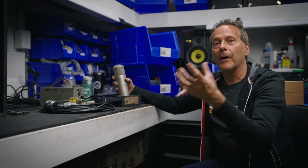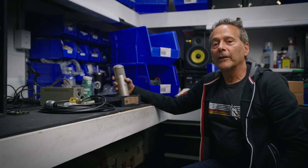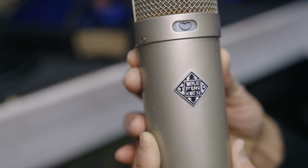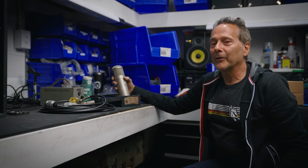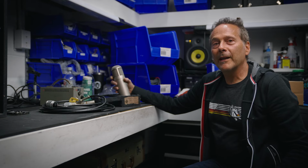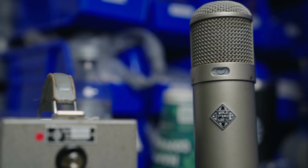When you got closer to the mic, the proximity effect and the bigger than life sound that was created going through it. It's my absolute favorite vocal mic, and I gotta say it's probably a lot of other people around the world's favorite vocal mic. When I bought my first one, it was $900. Now they're in the 20s to upper $20,000 range, which is crazy. But there's only so many of them, and they sound fantastic when you have a nice example.